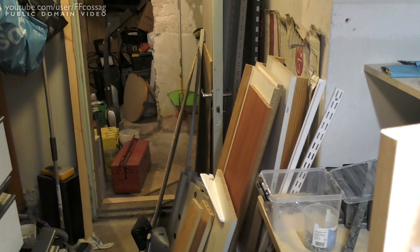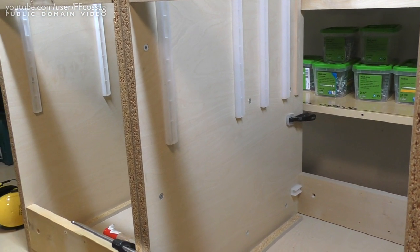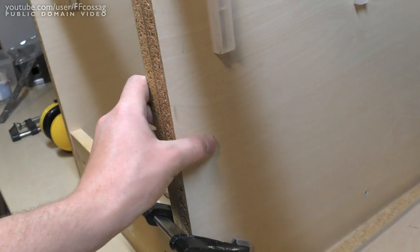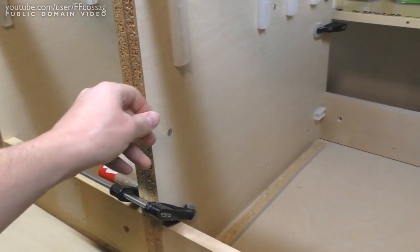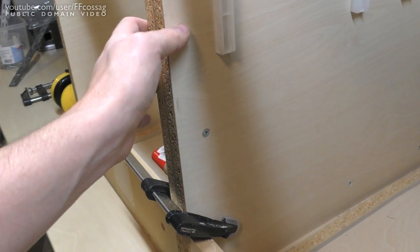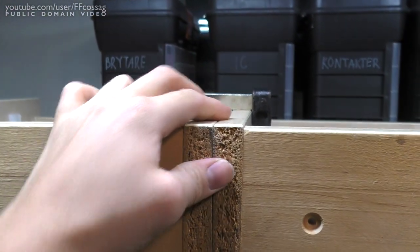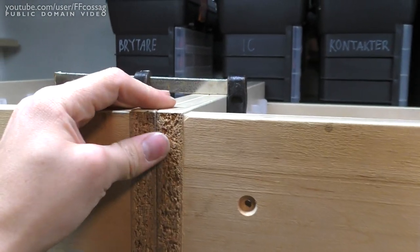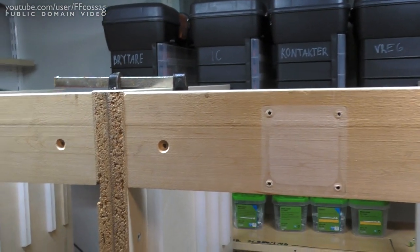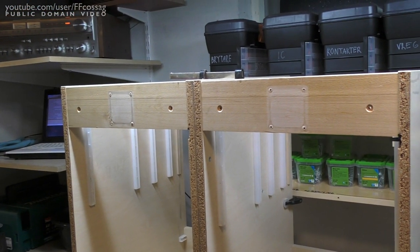Might use that board. And there we have clamped and assembled the two halves of the drawer cabinet. So I've just used 30mm screws. I had to pre-drill some tiny holes for them just to get through the plastic or wood, whatever this coating is, probably plastic, and get it to adhere. So it's reasonably straight. All things considered, this is not really perfectly straight to begin with, since it's such old stuff, but yeah, it's decent enough. So now I've just got to bolt the four wheels on, and we'll pretty much be good to go. 20 minutes to bedtime, let's do it.